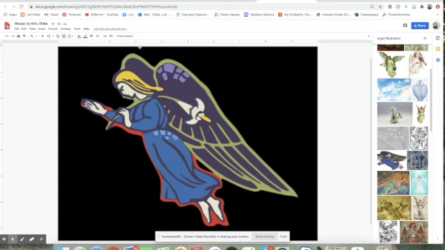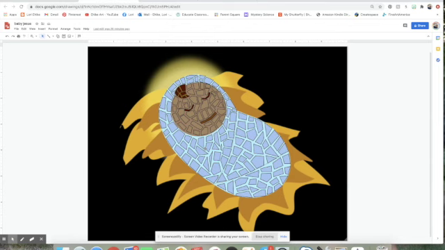Once you have your entire image filled, I would like to show you how we make it look like a mosaic. Here you can see I filled in all of the baby Jesus. I did the base and I did the body with lots of squares. I haven't done the hay yet or the background yet, but I just wanted to kind of use this as an example to show you.